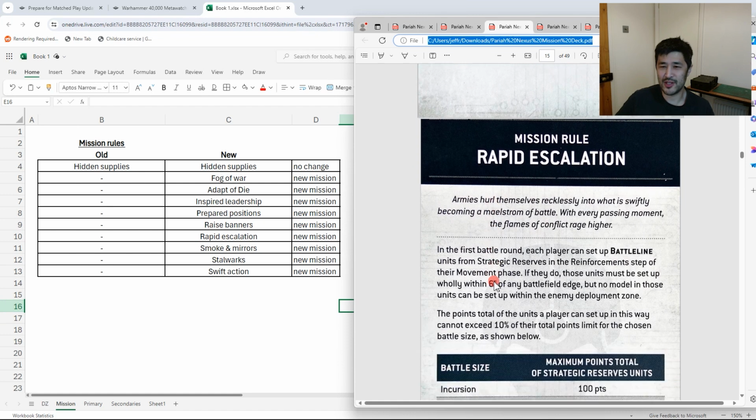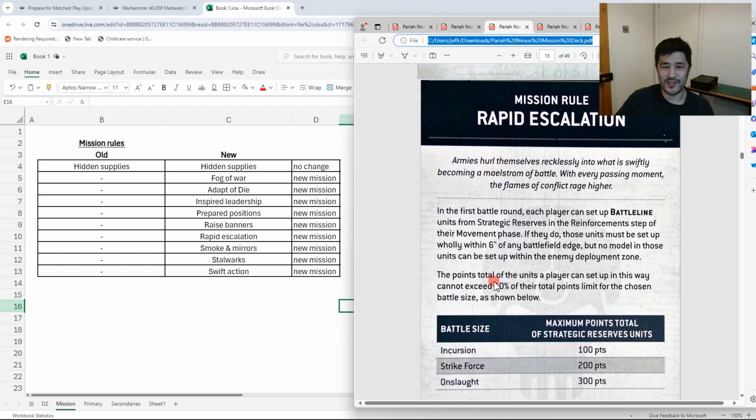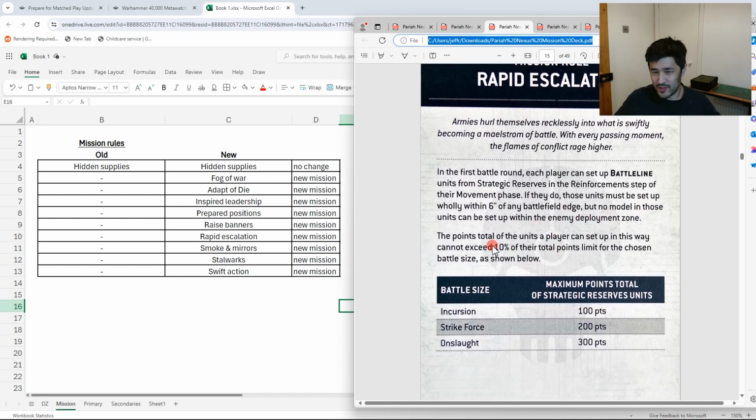Okay, Rapid Escalation. I'm loving these names. Now, brand new. Battle line units from strat reserves in the reinforcement step of the movement phase in the first battle round must be set up wholly within 6 inches of the battlefield edge, but no model in those units can be set up within the enemy's deployment zone. The points total can be no more than 10% of the total points list, so obviously that means 200 points for a 2,000 point game.